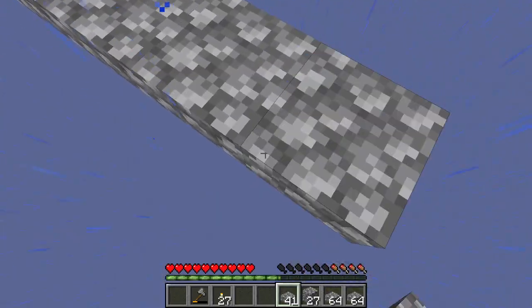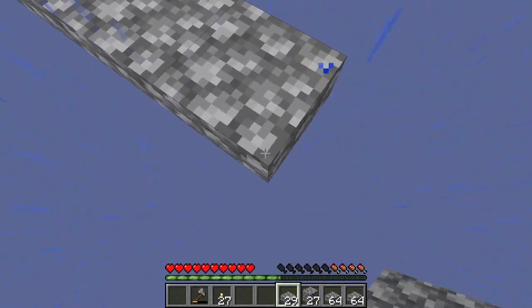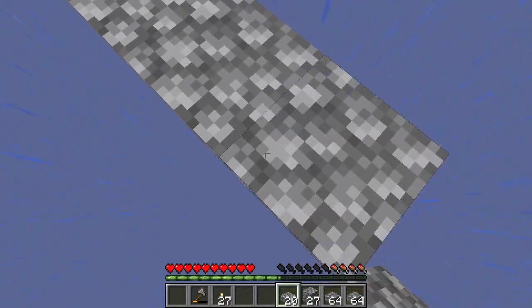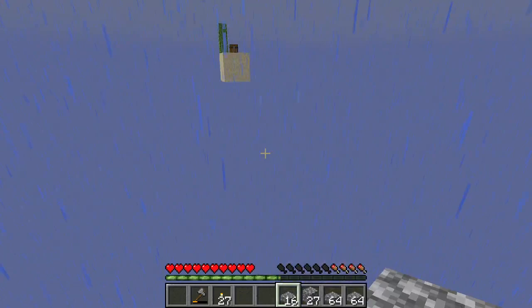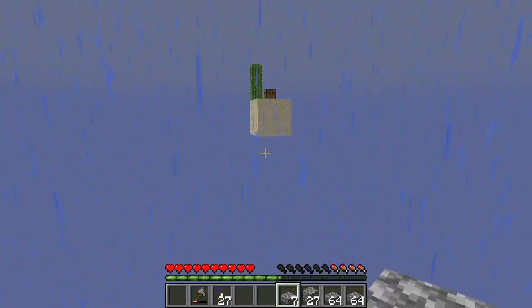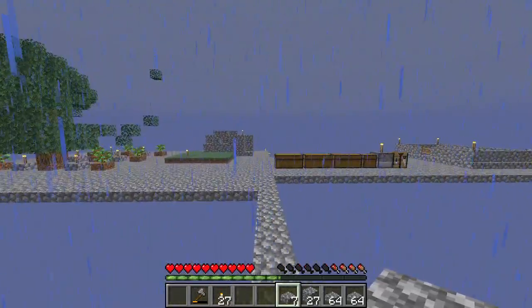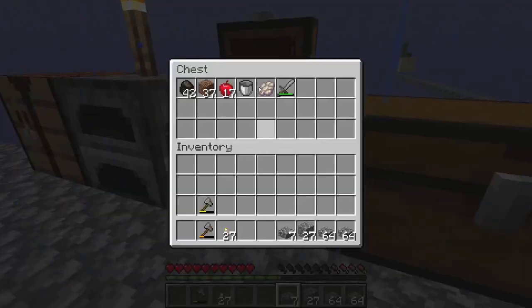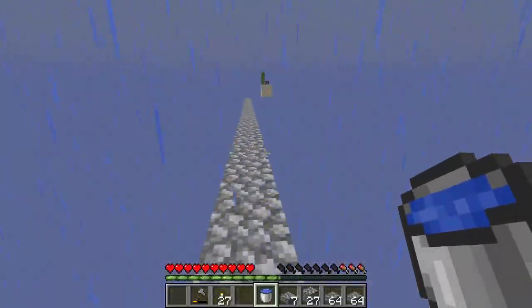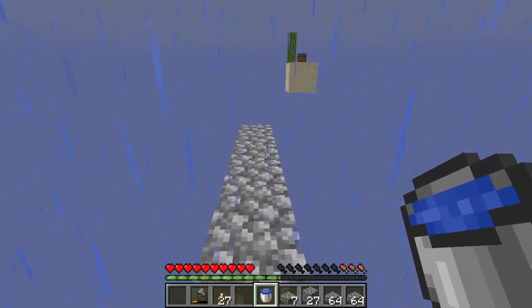One, two, three, four, five, six, seven, nine, ten, eleven, twelve, thirteen, fourteen, fifteen, sixteen, seventeen, eighteen, nineteen, twenty. Oh, this is super far, guys. But hey! Okay, I am going to go. I need to get a bucket of water. Bucket here. I need to set this down one more block.